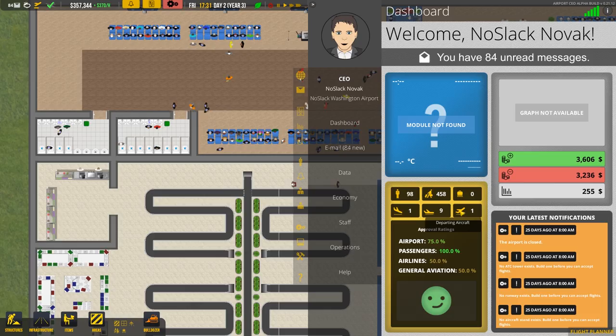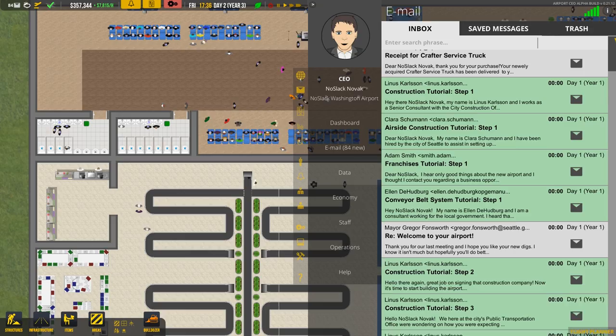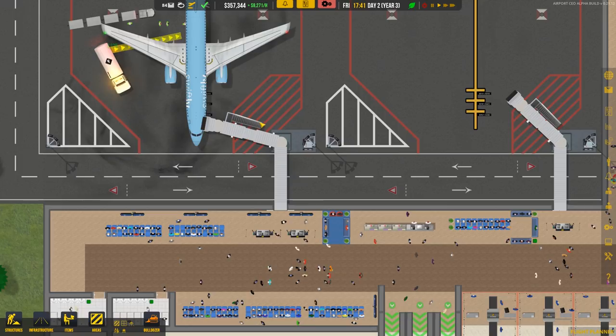Now, let's see here. What do we have? Do we have anything special in the mail? If we come all the way up to the recent day, receipt for craft service truck, construction tutorial. We don't need to do any of these tutorials. Those have all been completed. We're looking good.